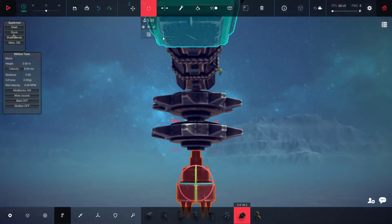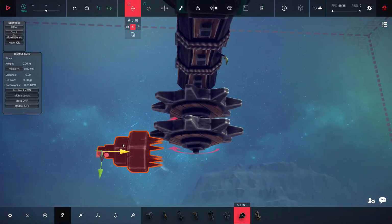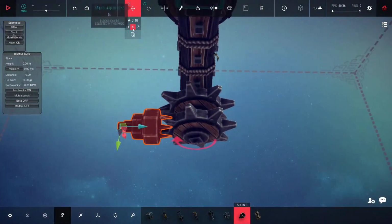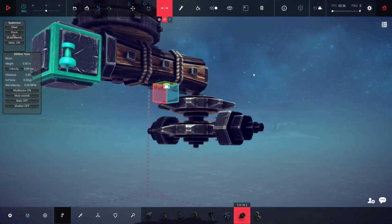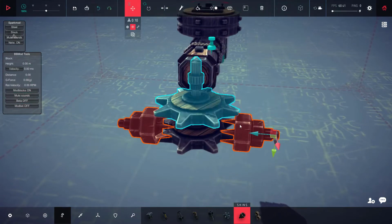So let's use a grabber one as well. On this type of spinner, you don't need braces on your motor. You just need braces on here, and I'll put that later on. And since I said I will be making a direct drive spinner and a disc, I will be making a disc with grabbers.